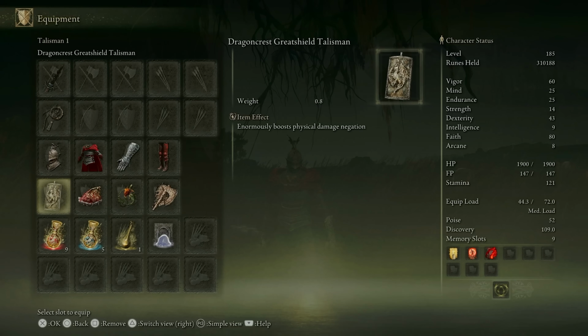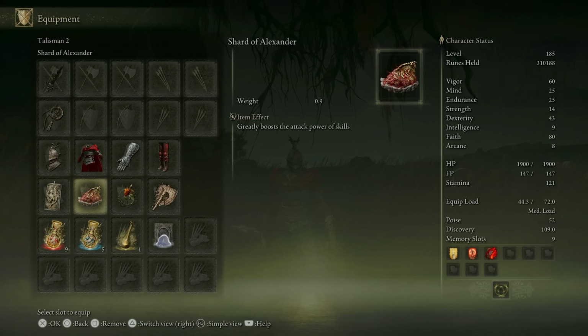The talismans I'm using focus heavily on increasing the effectiveness of Messmer's Assault. First, I have the Dragon Crest Great Shield Talisman, which enormously boosts physical damage negation. Next, the Shard of Alexander, which greatly boosts the attack power of skills, adding 15% extra damage to Messmer's Assault. I'm also using the Fire Scorpion Charm, which increases fire damage by 12%. And lastly, the Axe Talisman, which increases the damage of your charged heavy throwing attacks by 10%.